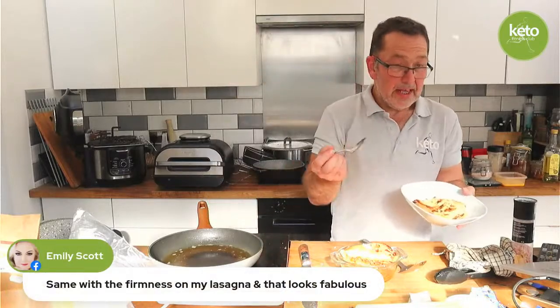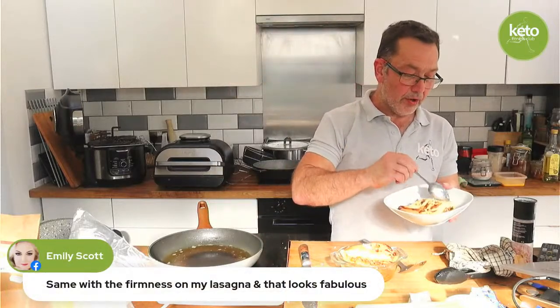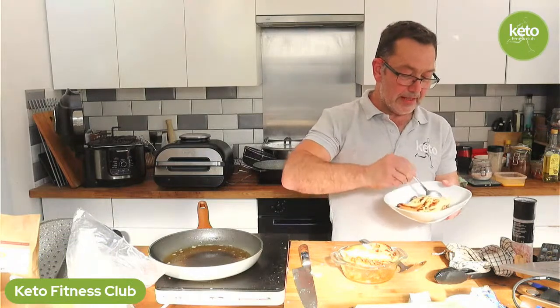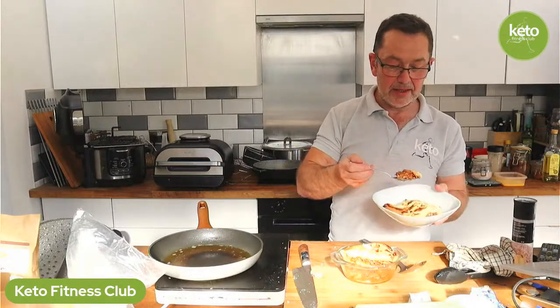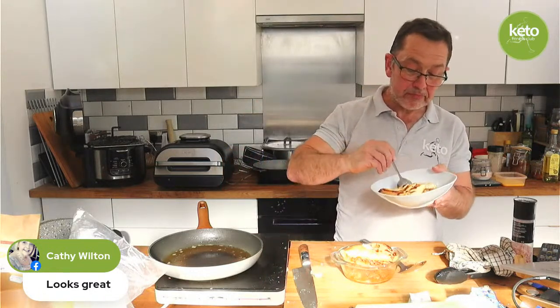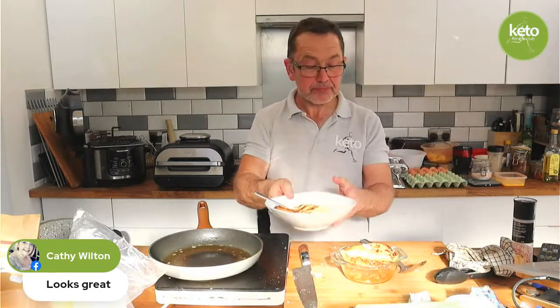However, panda, same with the firmness of lasagna. I say when it's cooked, it's like normal pasta, but just a little bit softer. You won't get it to the al dente stage. It's just a little bit over that. But it feels and looks like real pasta.